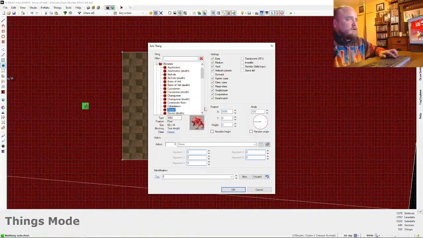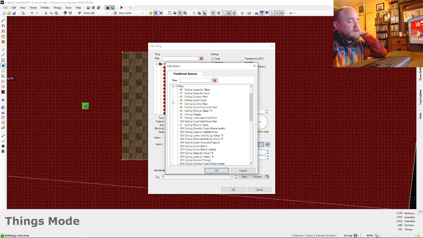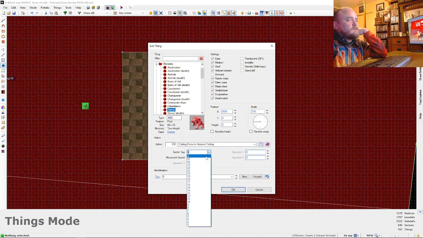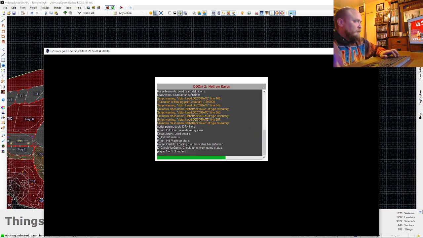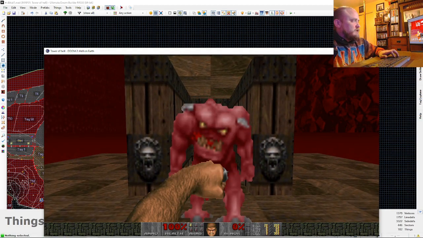And then go in here and on action, we need, because it's the ceiling on that dummy sector, the ceiling needs to, I want it to lower to nearest ceiling, with the tag 23, normal speed is fine. Yeah, let's hit play. That should work. So let's have a quick boxing match with our pinky friend.